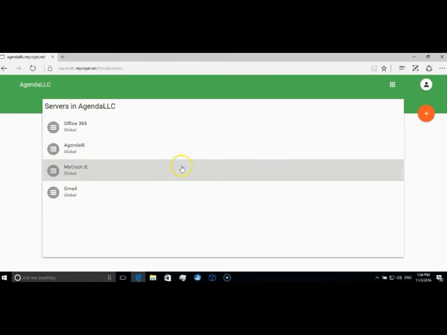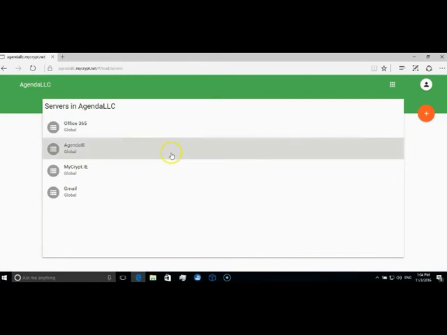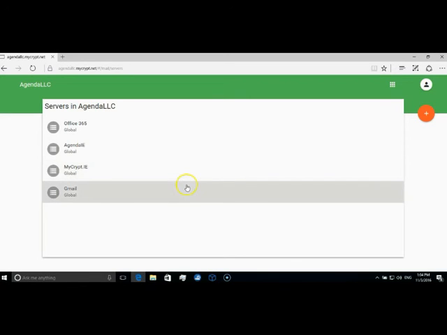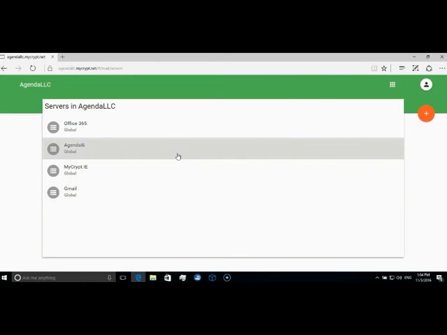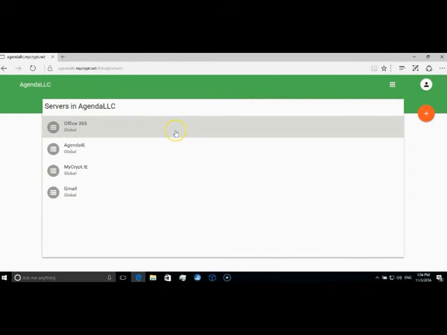This allows the end user to choose their particular mail domain or mail server that they're using, and then submit their individual information, their email address and their password. If you are only using a single server, then you would only need to add in a single server in this list.